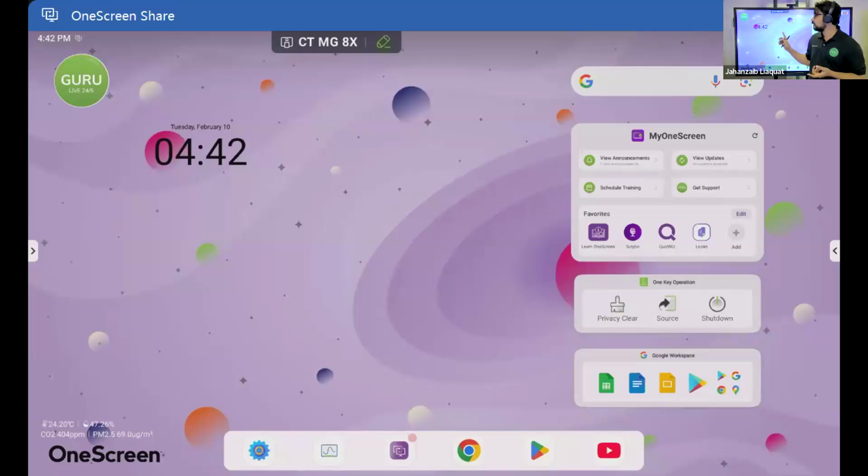Now, as I cover the software side: 8 GB of RAM, 128 GB of internal storage, octa-core processor, multi-touch, 4K ultra high definition resolution. And now, if you look closely, we have a dummy stylus pen along with a magnetic eraser, so that if you want to erase anything from the screen, you have the option. Two front-facing speakers that combined give you 40 watts of output, suitable for a large classroom and meeting rooms.